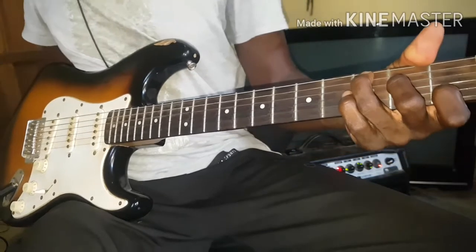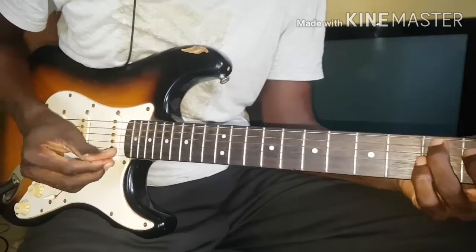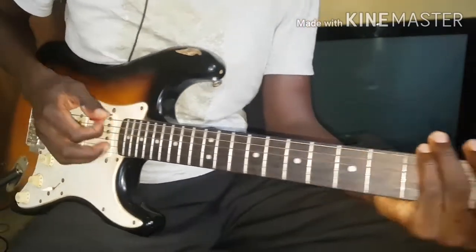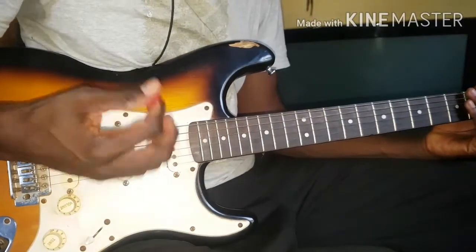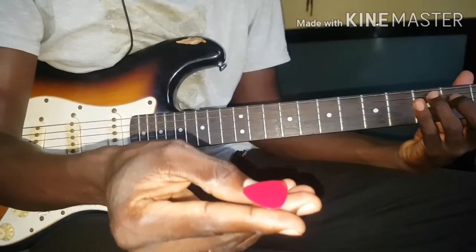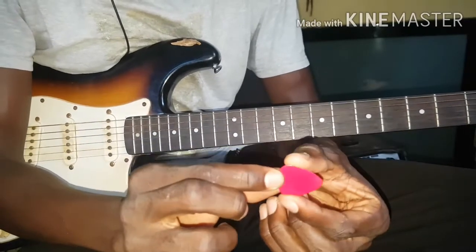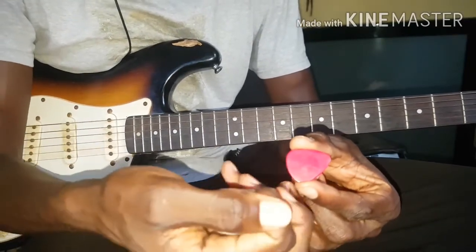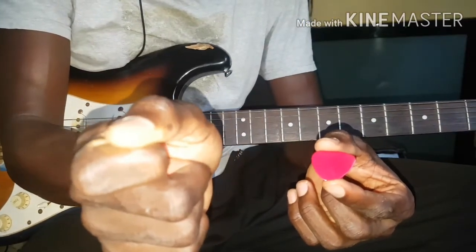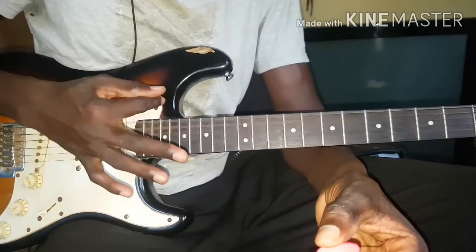Same way we can use the plectrum. Let's go to how to use the plectrum too, so that after this rehearsal, you try your hands on how to use the plectrum. So for the plectrum use, let's go to the right side before this side. This is how we hold the plectrum. Sorry, I didn't tell you how to hold the plectrum. This is how the plectrum is. If you take a look at it, you can see this is how the first finger that is holding the plectrum should be. So it's like this, using this and playing like this.